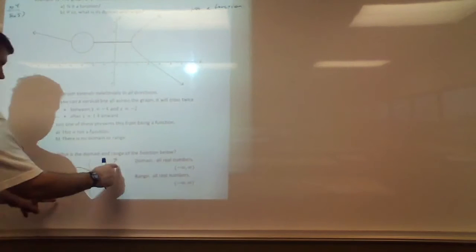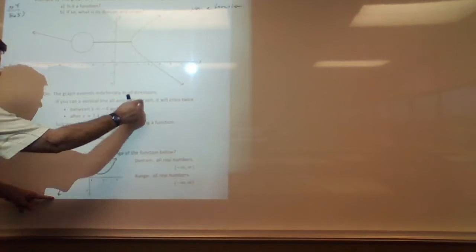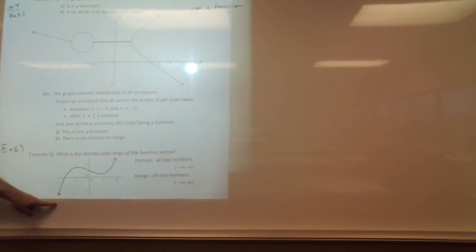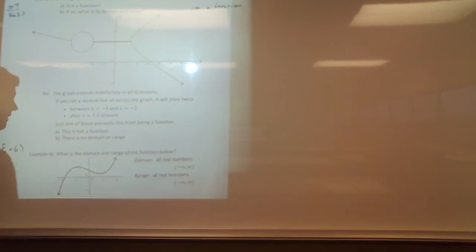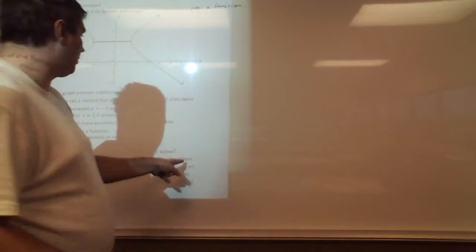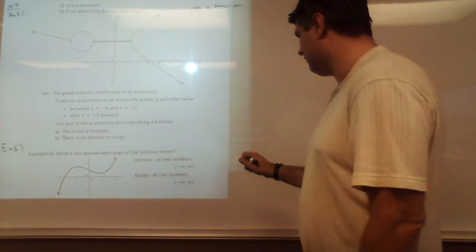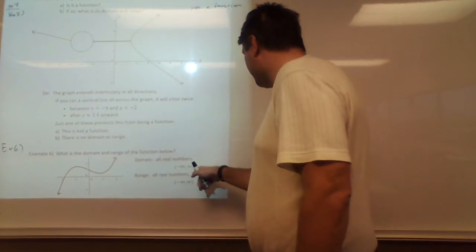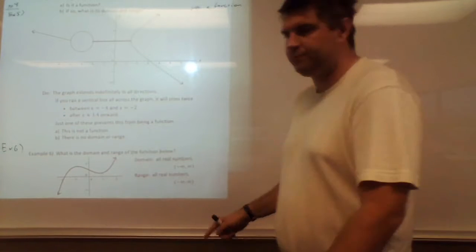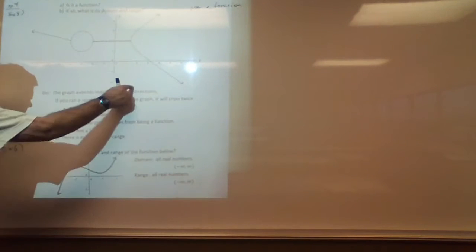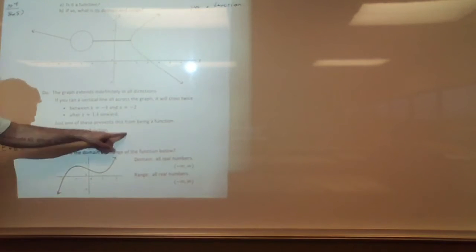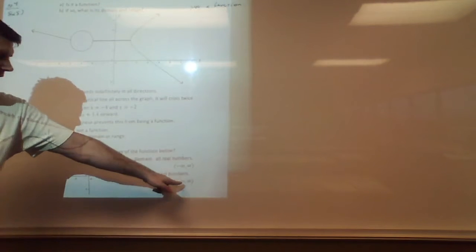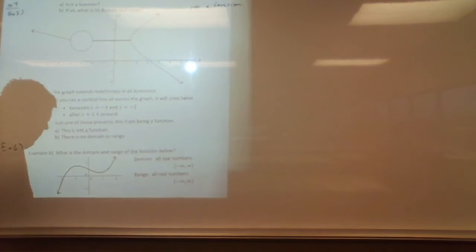Well, these arrows indicate that it continues forever in this general direction. Ditto down here. Okay? So the domain is all real numbers. It extends forever. Or in interval notation, negative infinity to infinity. So that's where that comes from. The range, it can go up forever, it can go down forever. Okay? So it goes on down here forever, it goes up forever. So the range is also all real numbers, described as negative infinity to infinity.